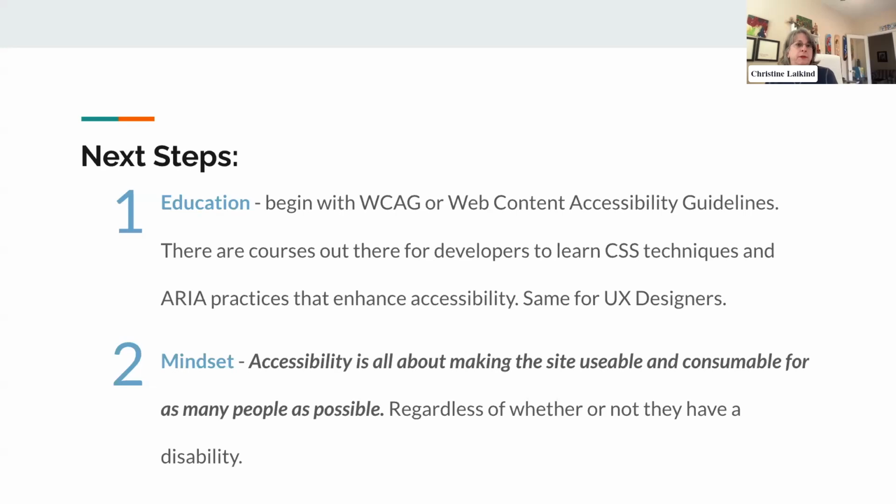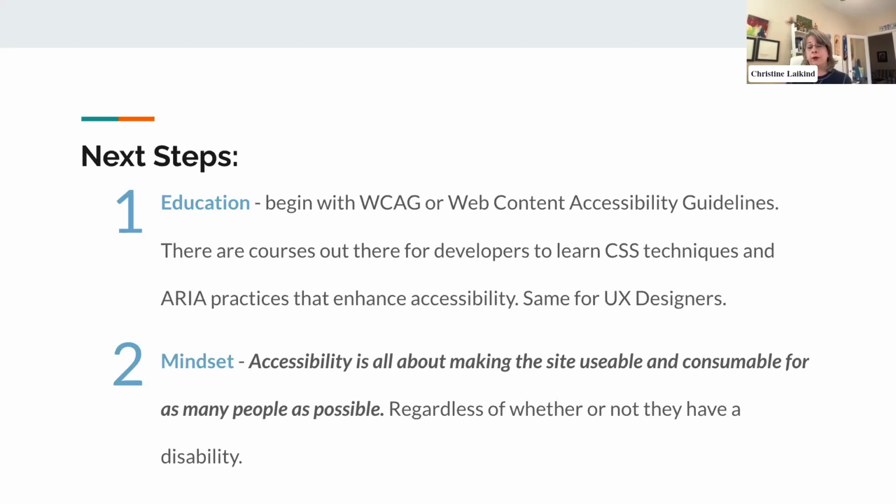So the next step, where we all can go from here, is education. Begin by looking at the WCAG, which is the Web Content Accessibility Guidelines. That's where I began. There are even now courses out there for developers to learn the CSS techniques and ARIA practices to enhance accessibility.